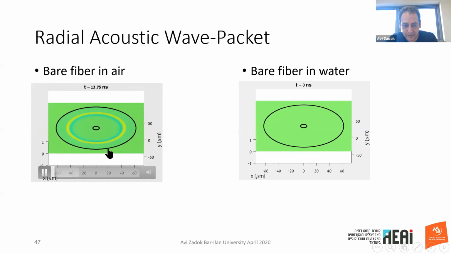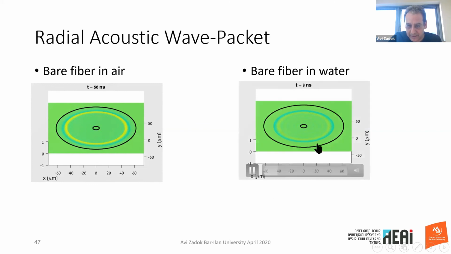In this calculation, I assume there is vacuum outside the cladding. Therefore, the elastic reflection now is perfect. And every echo that we get, like now, will be just as strong as the one before. But this is only because I assume there's nothing outside. If instead we assume now there is water outside the cladding, now there is partial transmission, and part of the acoustic energy is dissipated away. Therefore, the next impulse now is actually weaker than the one before. And the third impulse will be weaker still.